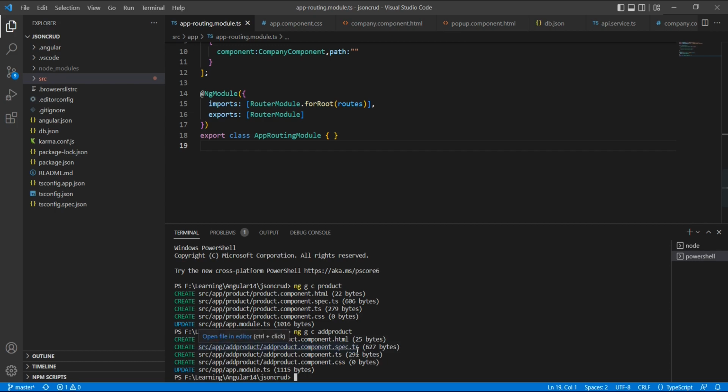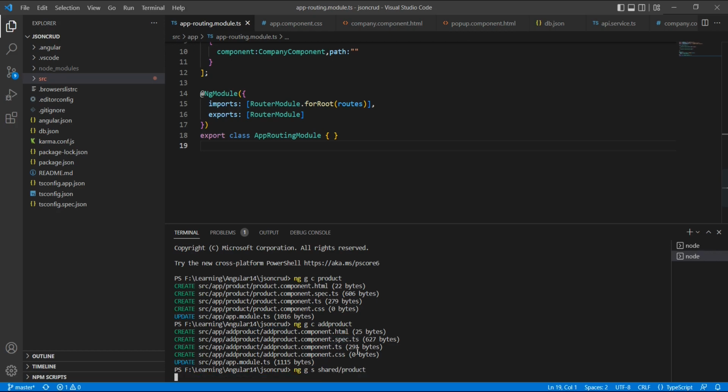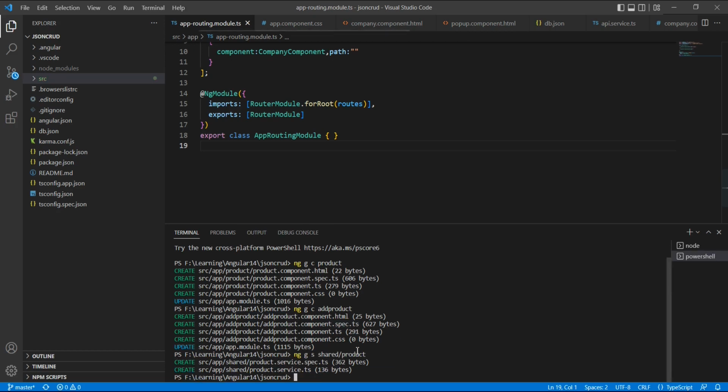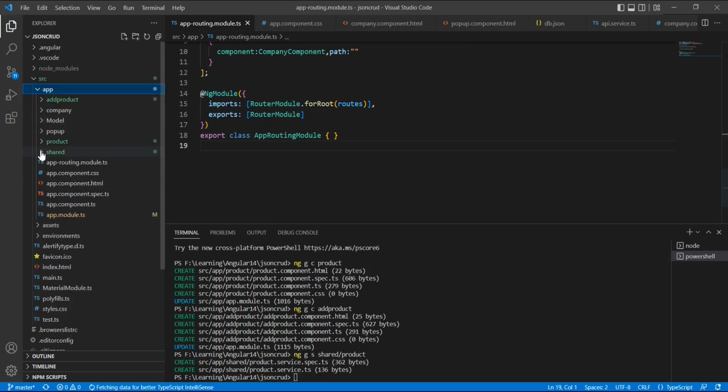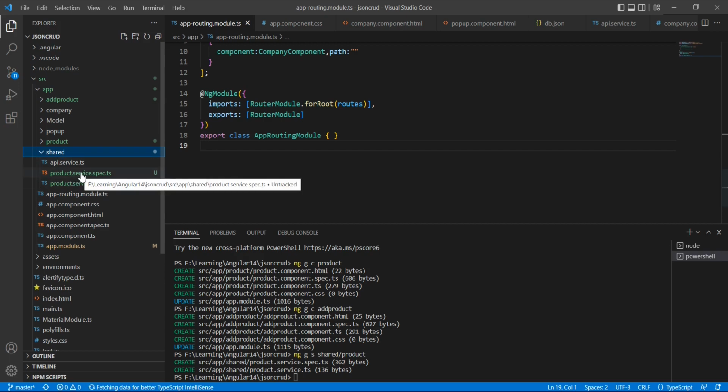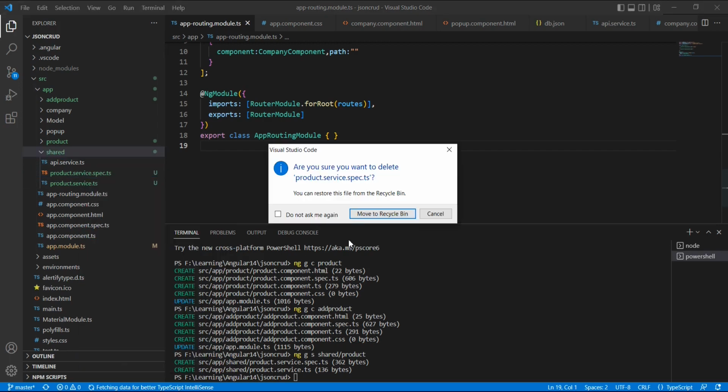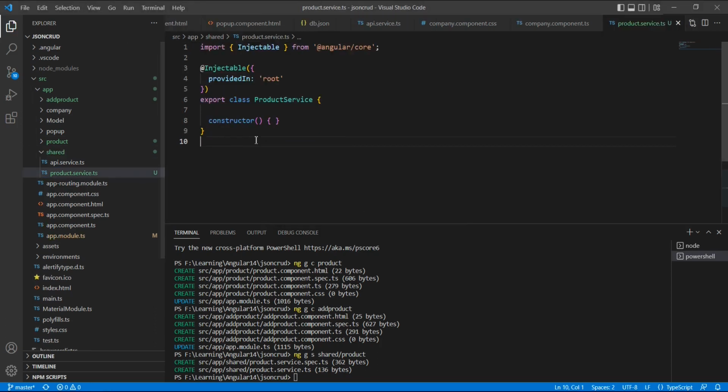Okay, this one is also done. Now let me create the service. Okay, this service also got generated. In the services, the spec file is not required, so let me remove it. Then in this product service, let me inject the HttpClient.